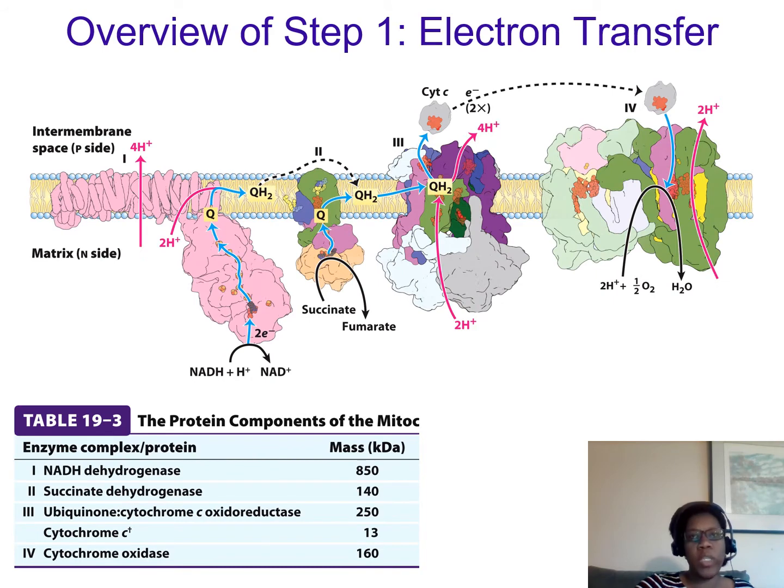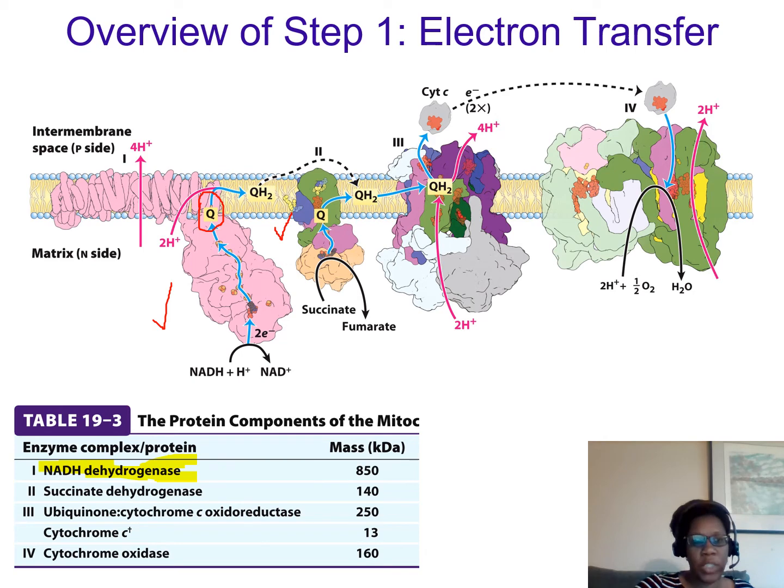Okay, so we're still transferring electrons and we're pumping out protons. And so we're done with complex 1. We transferred some electrons from NADH to NAD+, and finally the electrons are sitting here in coenzyme Q. That complex is called complex 1, NADH dehydrogenase. Again, you don't have to know the name. It's just complex 1. And now we need to go to complex 2. Complex 2 is succinate dehydrogenase.